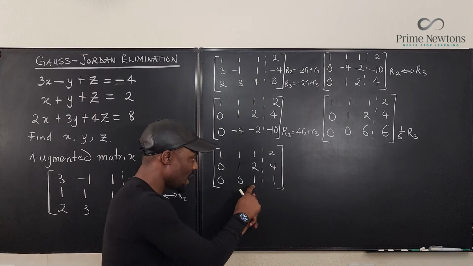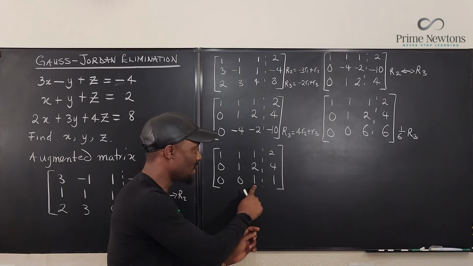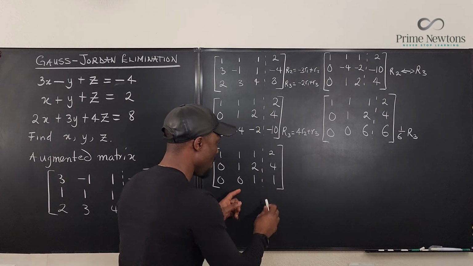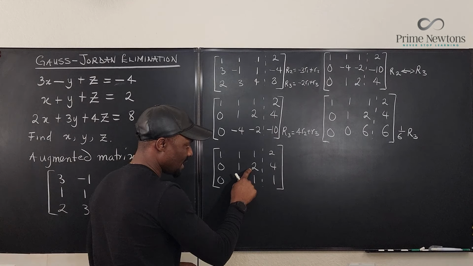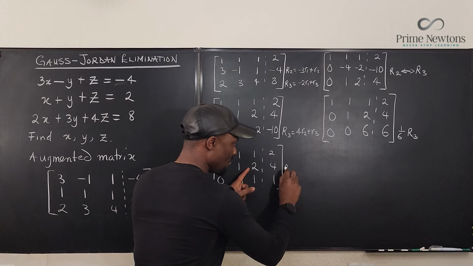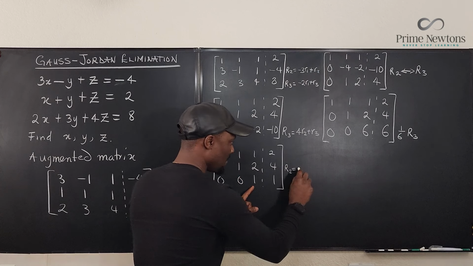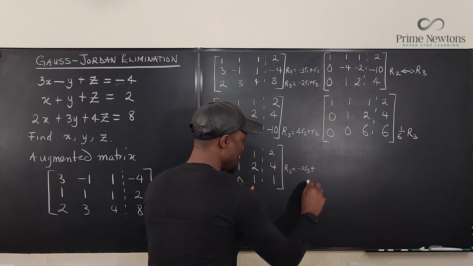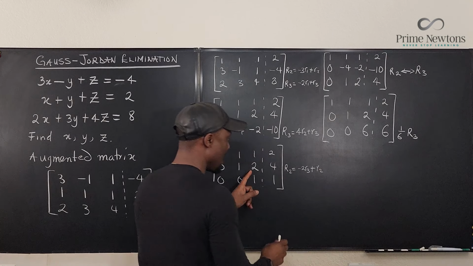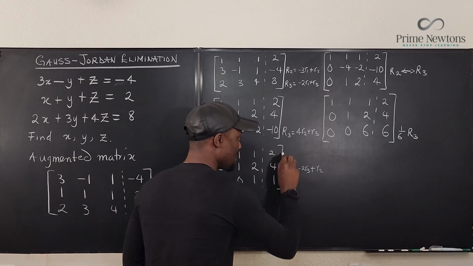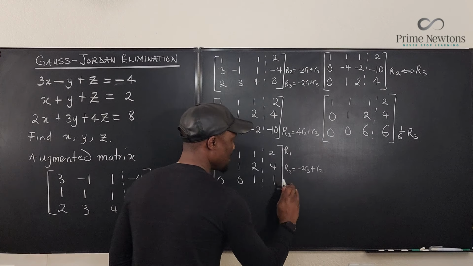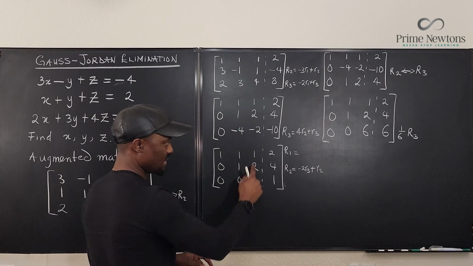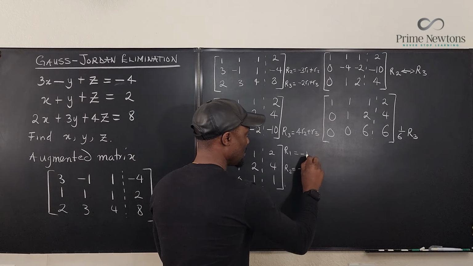Now, this is the trick. Once you get to this point, you want to start eliminating from the very last one. Eliminate everything on top of it so you can have your reduced row echelon form. So how do I get rid of this? I'm going to say that row 2 will be equal to minus 2 of this added to row 2. And then I'm going to say this row 1 right here, leaving this, will be equal to minus row 3 plus row 1.